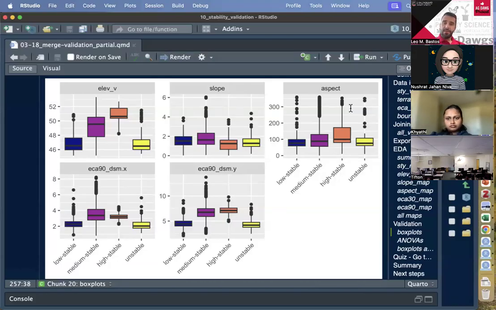All right, so let me ask Kiathi. On my side here, it says ECA 90 DSMX, but this is the ECA shallow. How would you interpret ECA shallow?